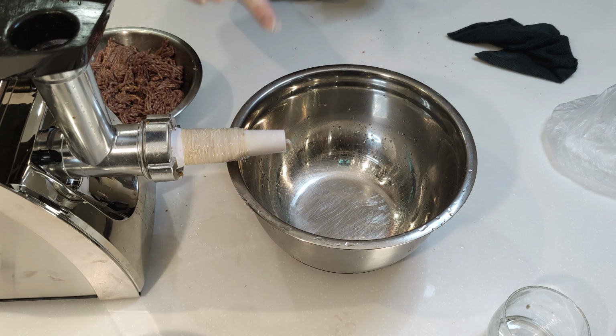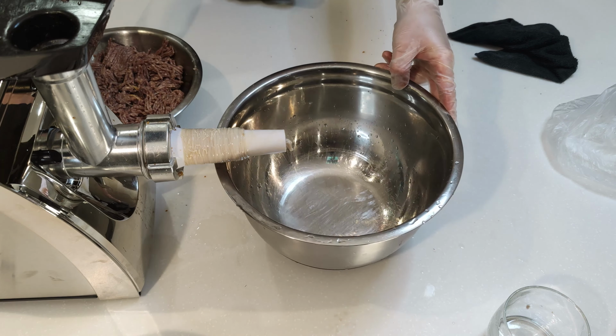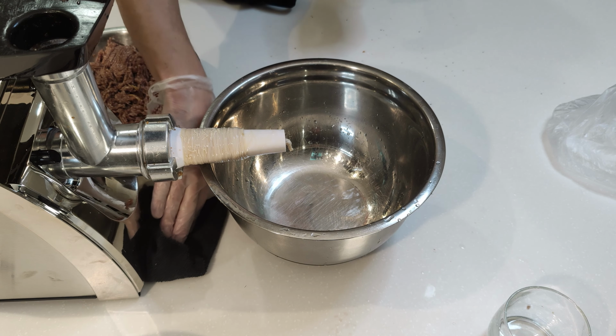Yeah, I was mildly worried it would start blowing air into it then and just, that's not how it works though. It does drop a lot of juice apparently.